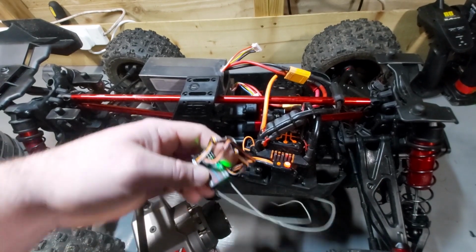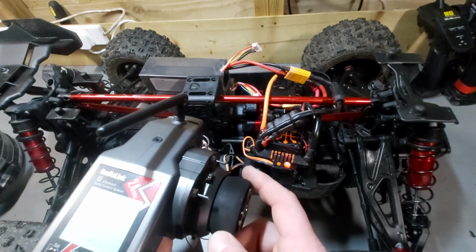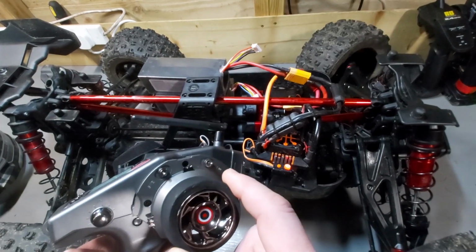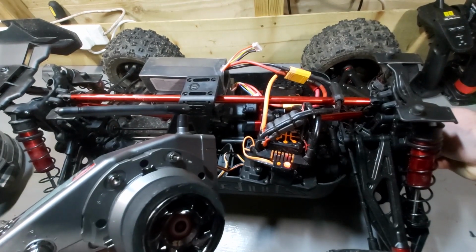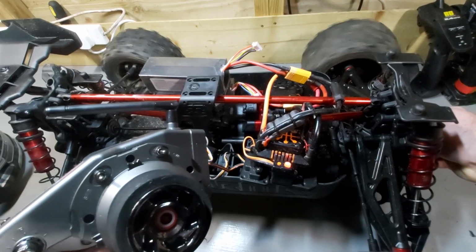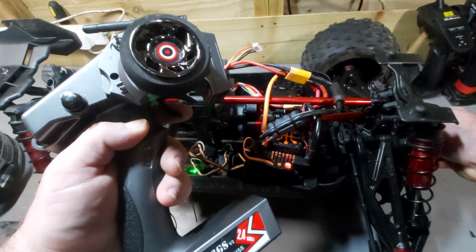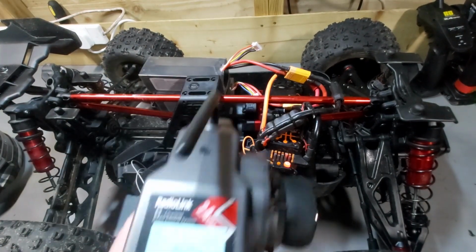Okay, so there's the first thing we're going to do. We just need to check then that our steering is going the right way, and it is. When I turn left, car turns left, turn right, the car turns right. I'll hold the car very gently. Is the throttle going the right way? Yep. When I pull the throttle slightly, the wheels spin. Perfect. So everything's going the right way.